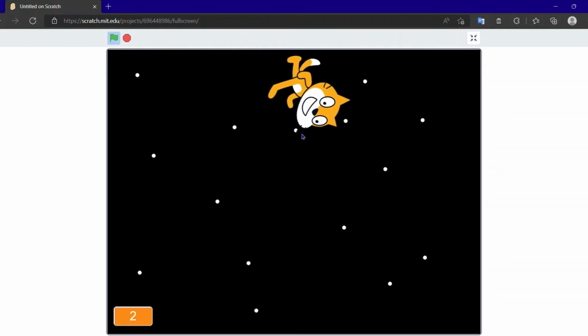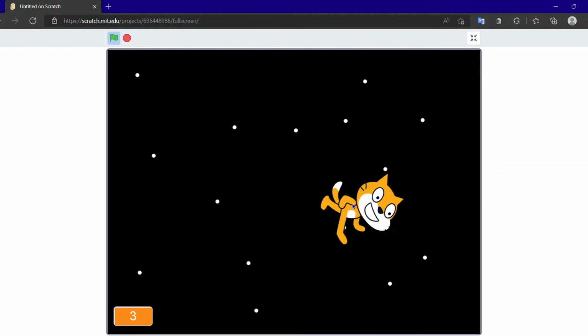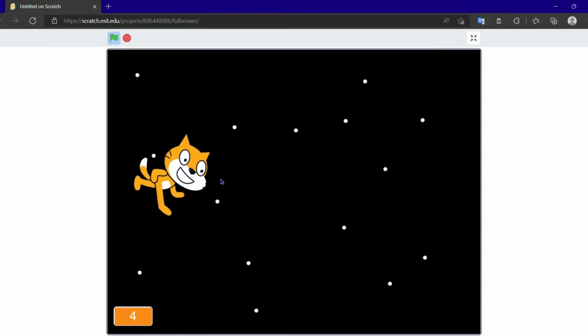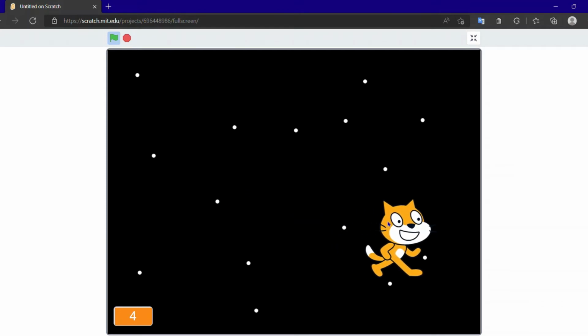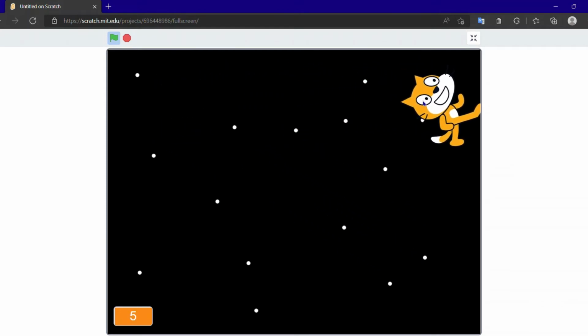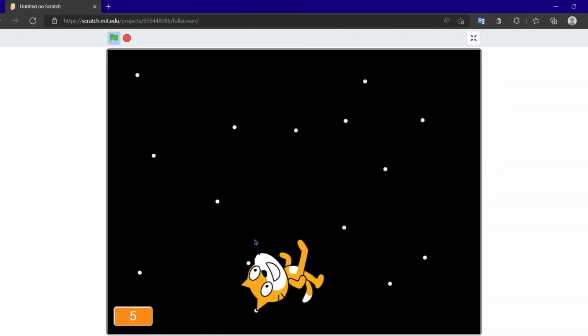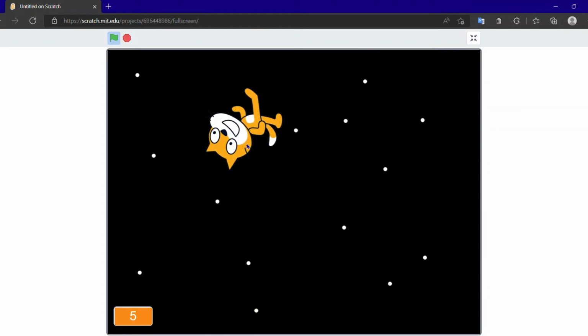And the hitbox system in Scratch is very glitchy, that's why we can't get exact points. But when you click at the right space, I don't know where that is, you will get the point.